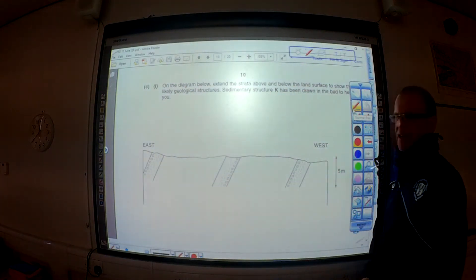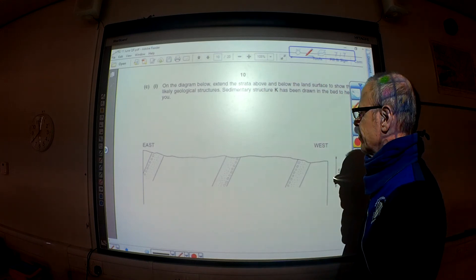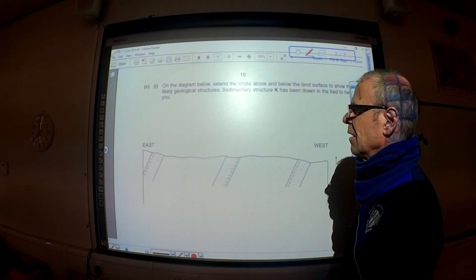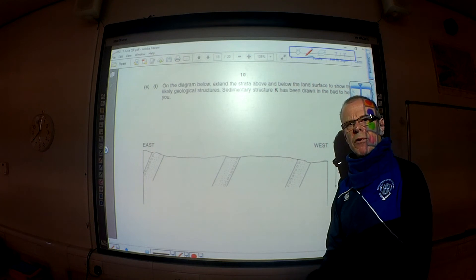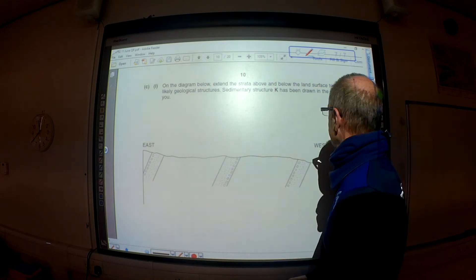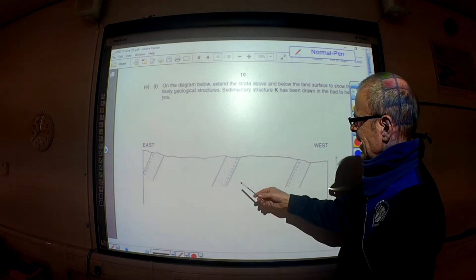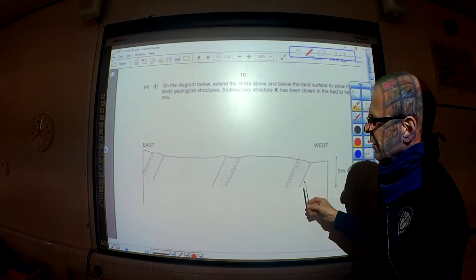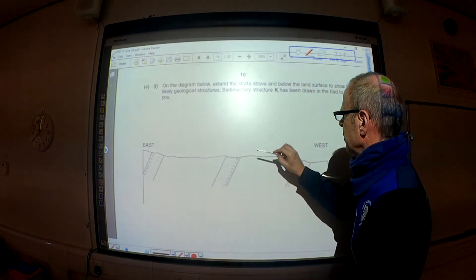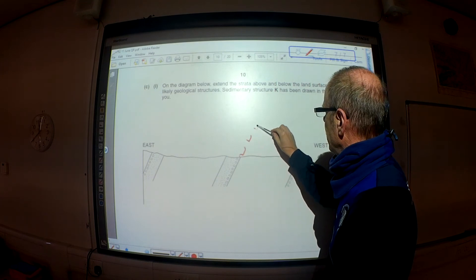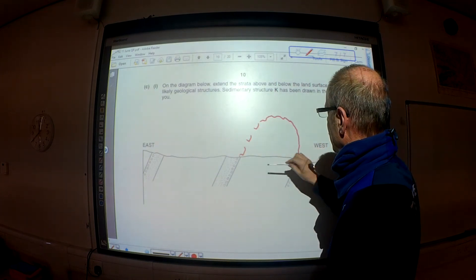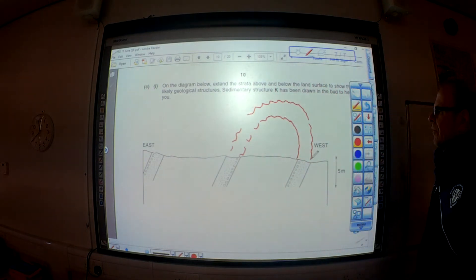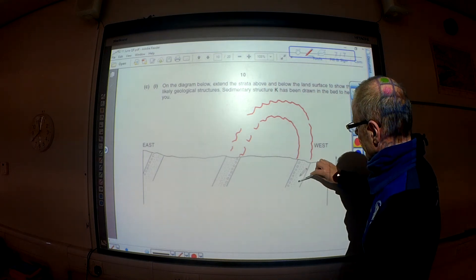So a little bit of structural geology, very easy and we're combining this with sedimentary structures. So all you've got to do is look at the way up of these rocks and work out the structures. So in this case we're doing graded bedding, it's normal grading, it's fining upwards. So we can then draw in some structure hopefully. These rocks are, that's right way up, that is clearly inverted and that is clearly inverted as well. So let's put in our structure which will come around like that. A bit wiggly line but never mind. So we've got an overfold there which has got an inverted limb.